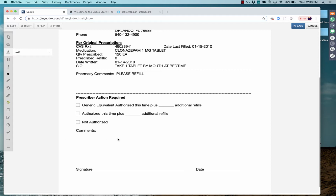So if you needed to add a quick note, you can erase if there are things on the document that you don't necessarily want the person you're sending to see. We've got check marks. All of these features make it super simple for you and your staff so that you're not having to do that redundant work or have that paper trail where you're having to print, edit, scan, or print, leave on somebody's desk, or chase down the provider for a signature.